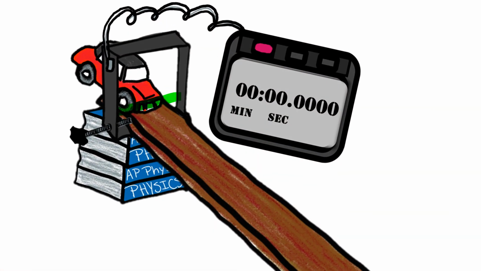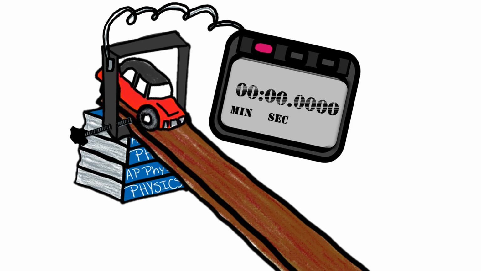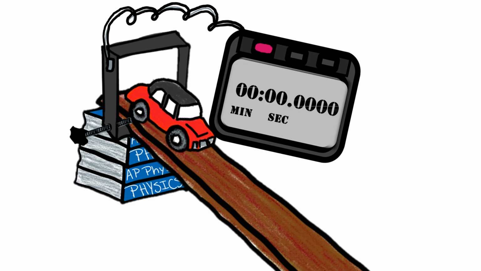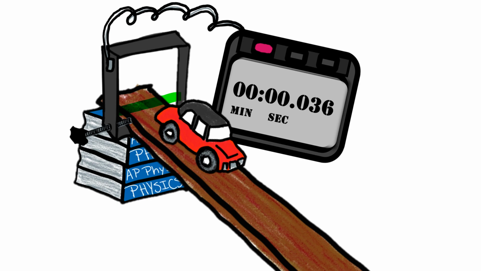Here's the setup photogate. Notice the beam that is emitted across the device. Now, if the car was released and it passed through the device, then the moment that the car breaks the light beam on the photogate, the timer starts. And the moment that the car no longer is obstructing the beam, in other words, when the car has finished passing through the device, the timer stops.